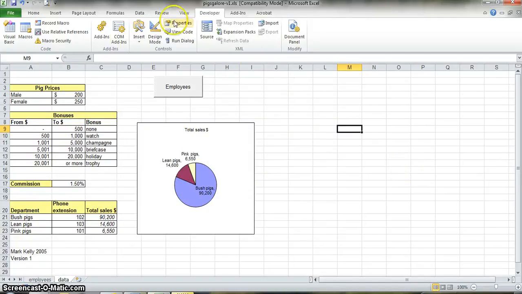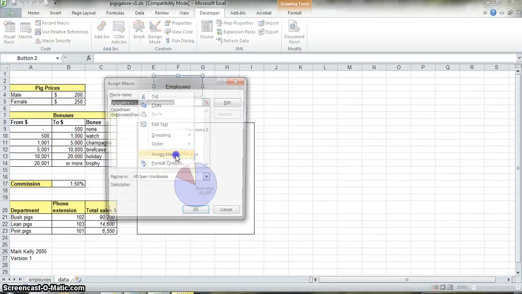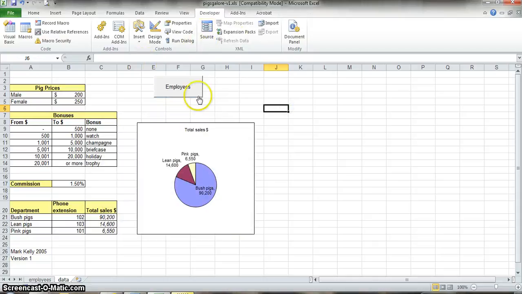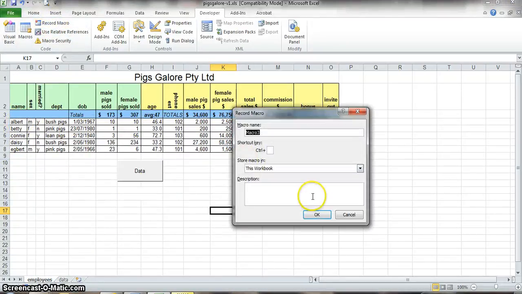Okay, you can do other things. You can assign other macros. What you can also do is create macros to do other things. So for example, if I wanted to have something that will delete this information, I will record another macro.